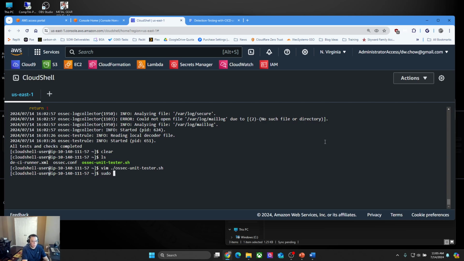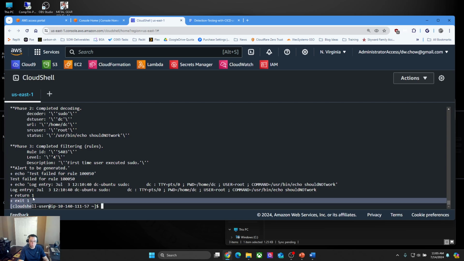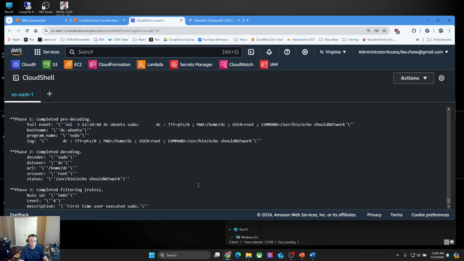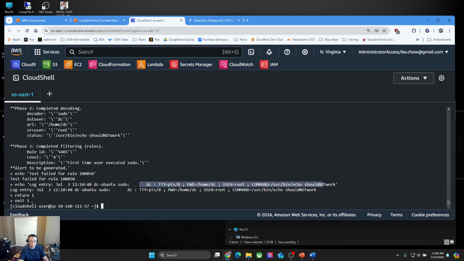All right, so in this case I want to do sudo bash -x for tracing it out, and let's take a look at how it fares now and what the exit condition is. Now we have an exit condition of 1, and we have failed the test for sure. That's what bash traces are for, because it's not matching against the original. We did not see that rule fire based on echo foobar originally. Again, this would continue as an exit condition inside the CI/CD pipeline if we refactored it accordingly, and then it would fail the job accordingly.